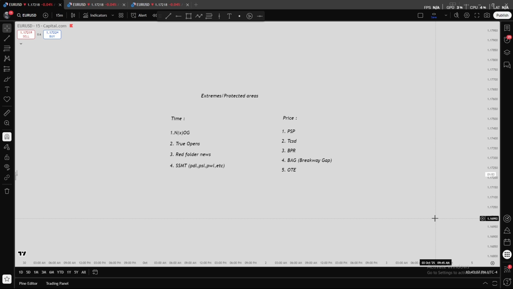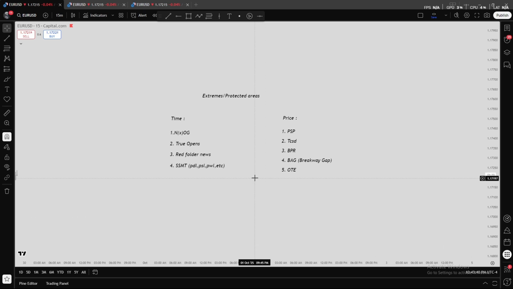Today we're going to be going over extremes, which are just protected areas. This is just the word that we formatted in, just to make it easier to talk about. All right, so this is going to explain what they are and how you view an extreme. I've got a couple examples I'm going to show you at the end, but right now you need to understand the criteria used to essentially call an area protected.